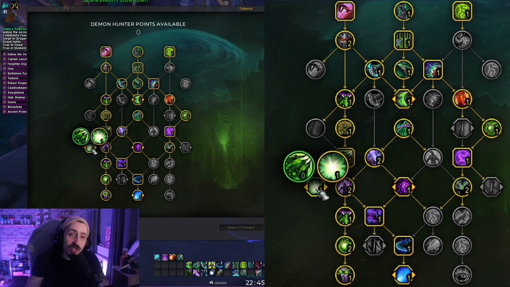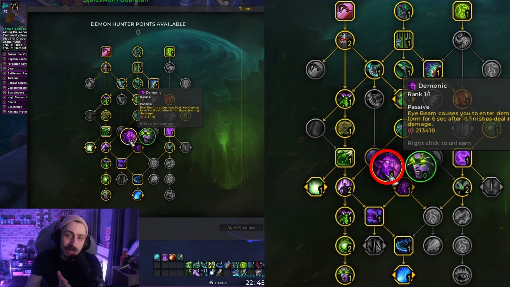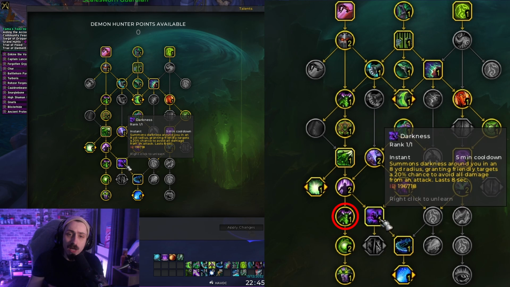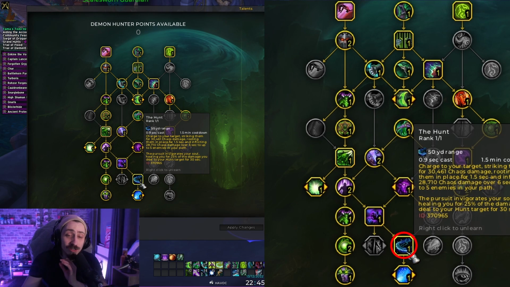In row 7, we are taking Unleash Power, 2 points into Illidari Knowledge. We're going into Demonic, and 2 points into Will of the Illidari. Row 8 is going to be Internal Struggle. Darkness, again, another awesome damage reduction for you and your team. In row 9, we are going 2 points into Erratic Felheart. We are taking The Hunt.